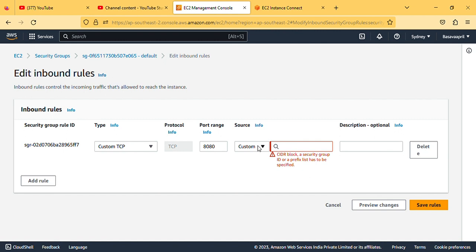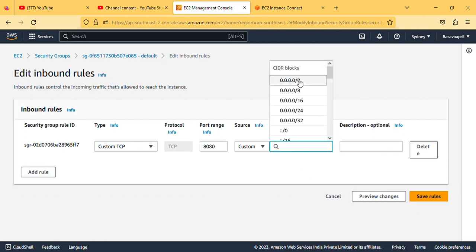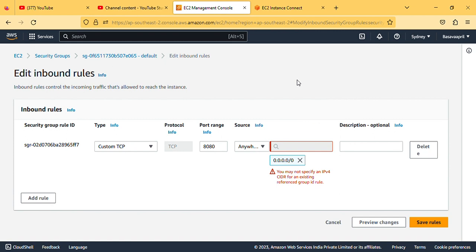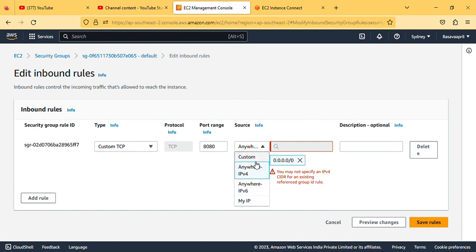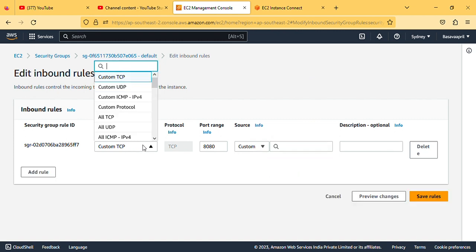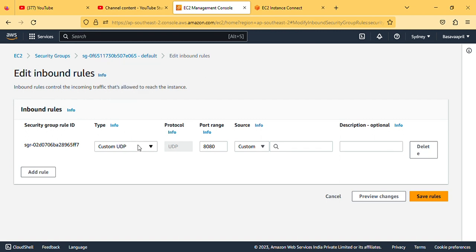The rules are asking about the custom block: you may not specify an IPv4 CIDR for an existing reference group ID. Custom UDP or TCP, port 8080, custom.